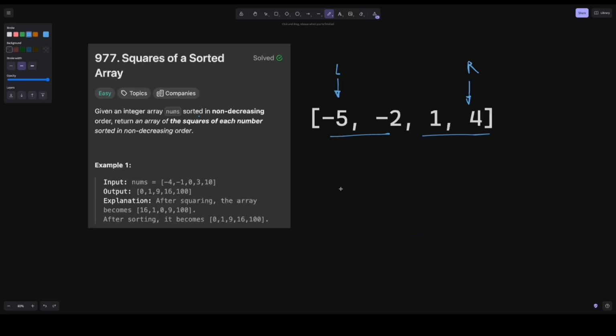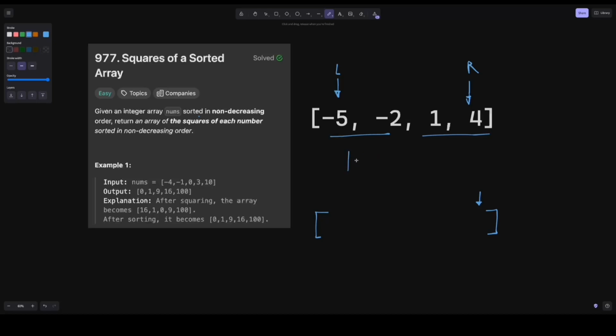Okay. With these 2 points in mind, and knowing that the array is sorted, we can be sure that one of our pointers, left or right, will point to the largest number at the start. This allows us to fill the result array from back to front, ensuring it's already sorted. So here is the result array. We'll start filling the values from here. What we need to do now is to compare the absolute value at both ends and add the square of the larger one to the result array.